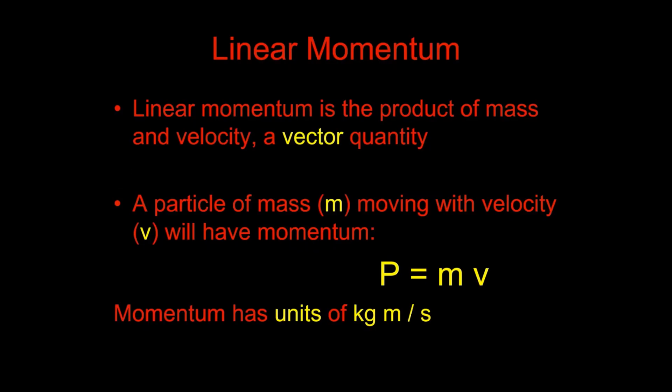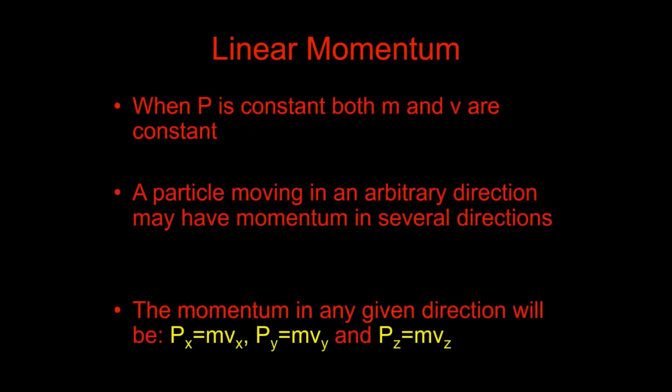No special unit here like there is for force, which was gifted with the Newton instead of the kilogram meter per second per second. So when we're dealing with linear momentum, remember it is a vector quantity and can have dimensions in any of the three directions. So our momentum vector can be in the x direction, the y direction, and the z direction. We're going to limit ourselves in this particular set of slides to x and y, two-dimensional collisions and two-dimensional exchanges of momentum will be as far as we will go.